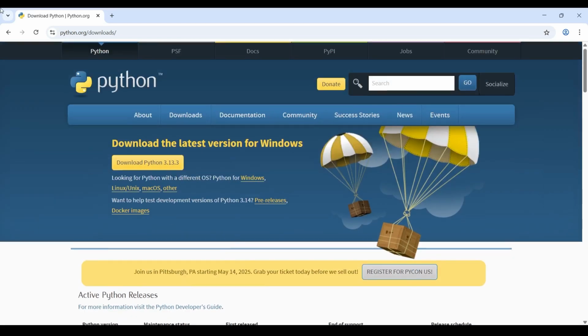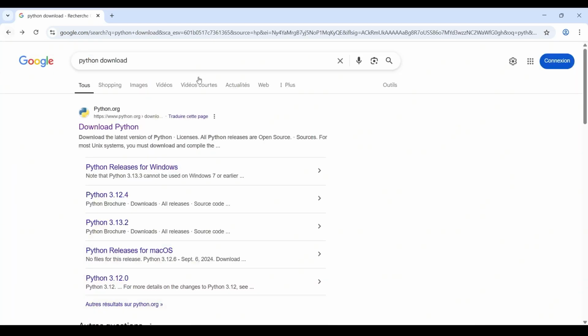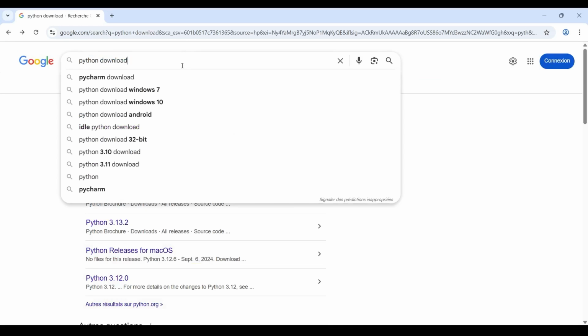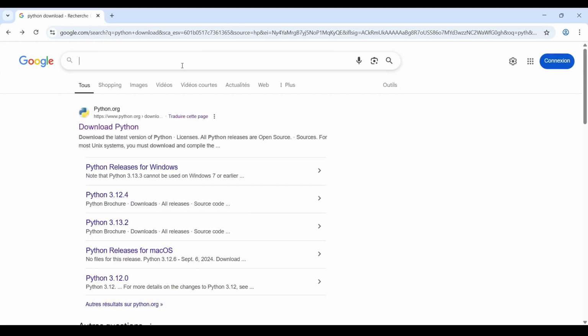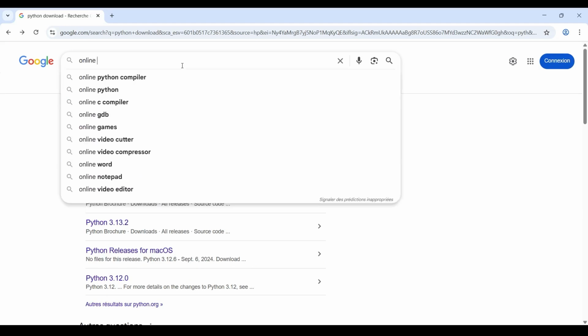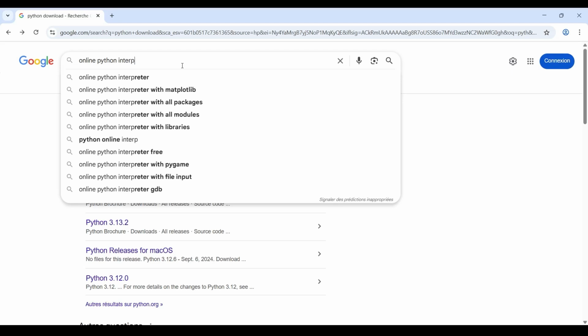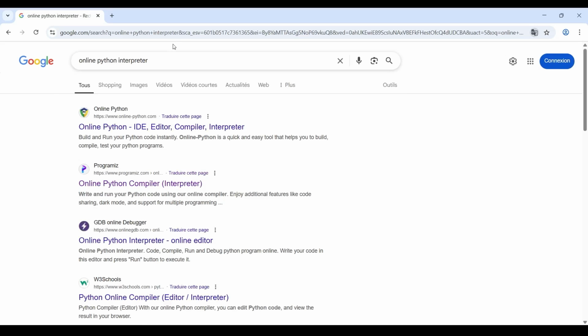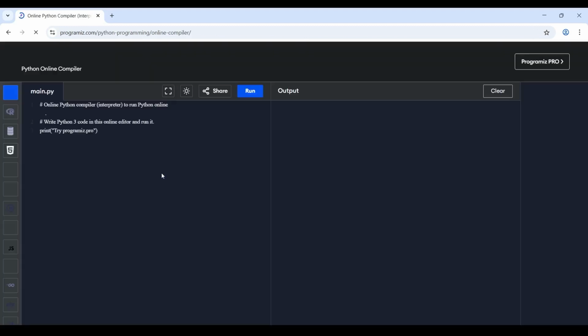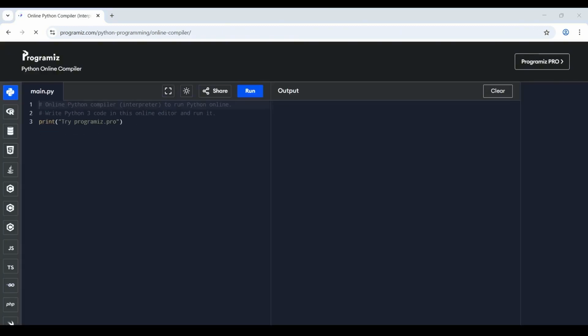All right guys, let me go back. So let's get started. You can go here, type Python online interpreter, then you go to programmers.com. There you go. All right, this is what the interface looks like.